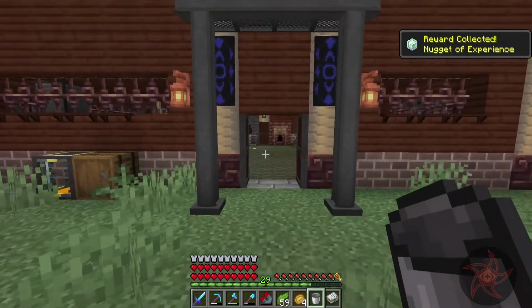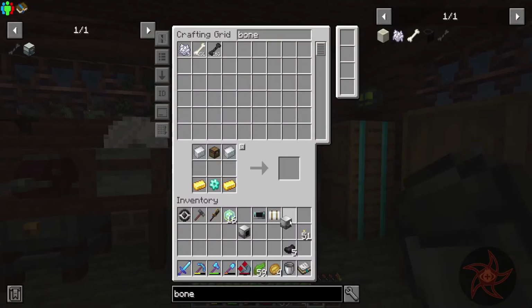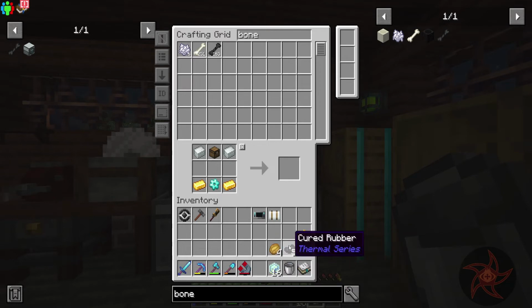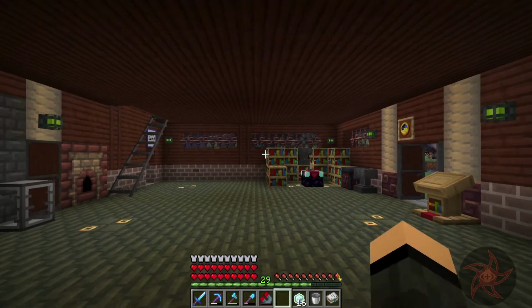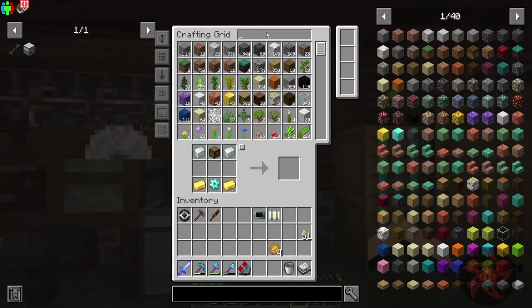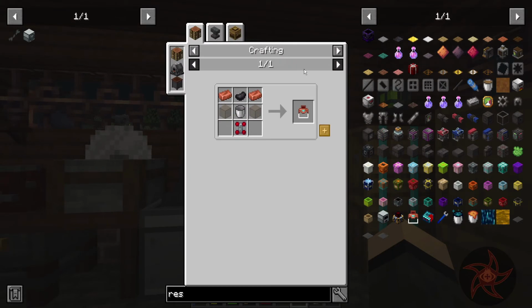And also over here, I have got a dissolution chamber queued up. There we go. And let's put that away for now. Hey, sweet, level 30 again. All right. Reservoir, though. I need another servo. Okay, I'm probably going to make that off camera then.